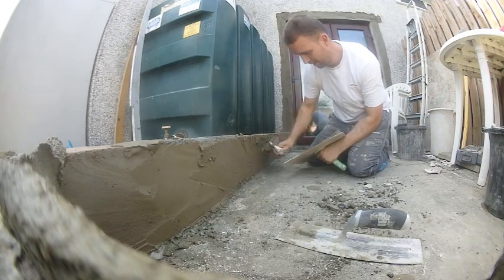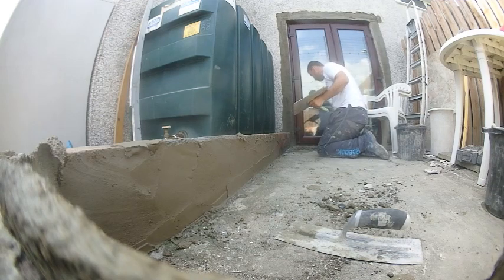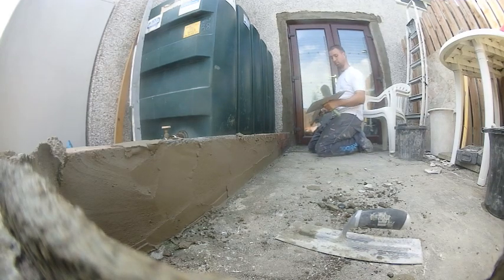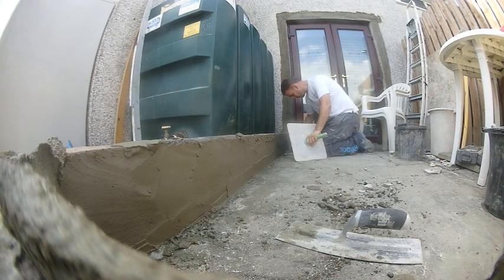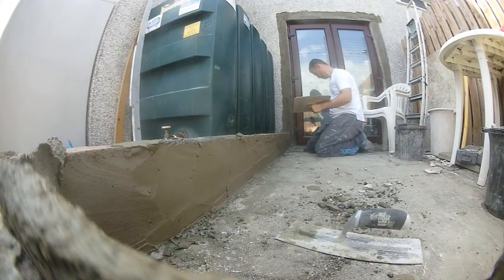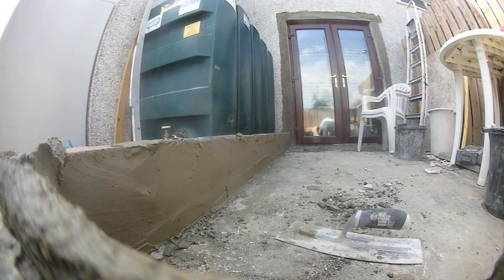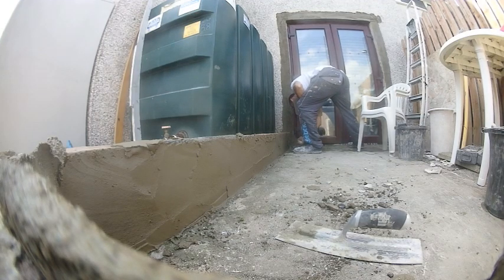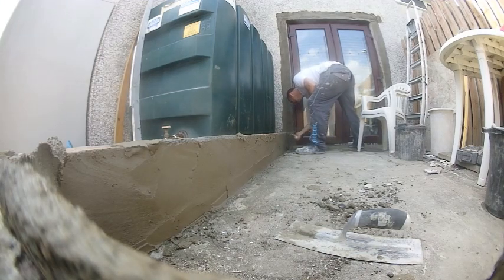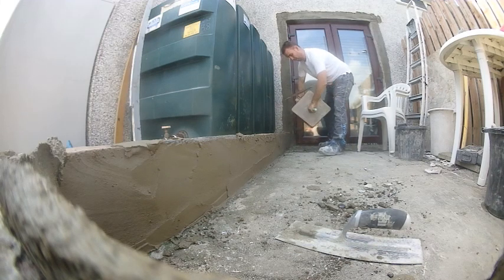If it splattered onto the pebble dash it would be hard to wash off — especially because I put SBR in my scud coat. It would be an absolute disaster to clean if you miss anything. Even the next day on glass, if you miss a wee splatter of scud coat with SBR it's really hard, if not nearly impossible, to clean. Obviously the reason I've gone for this method is it's only a small job and the cleanup isn't worth the hassle of scud coating. It's different if you're on a bigger job where the gardens are being redone and windows are taped up — then scud coat is definitely recommended. But for something small, it's maybe not worth the hassle.